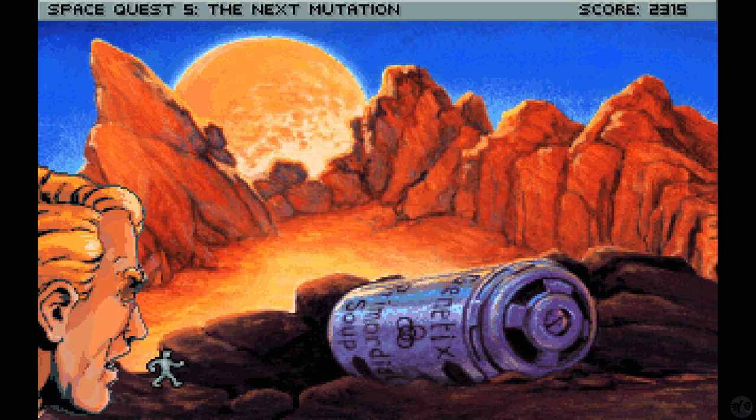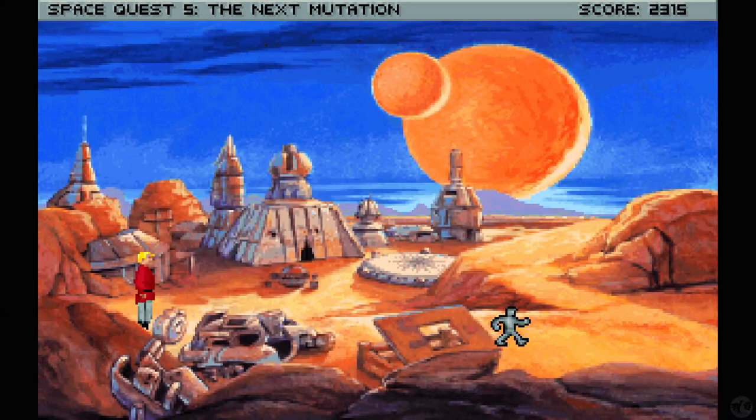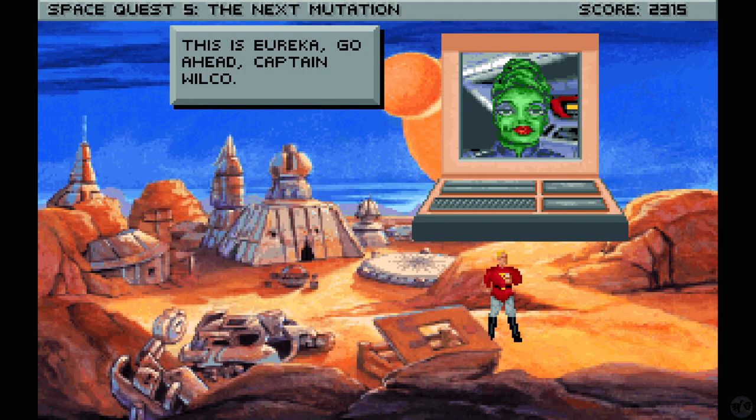4166. So now we know the code. So now we know where to go. So let's go backwards. There we go. So we need to use our thingamajig to get up there.